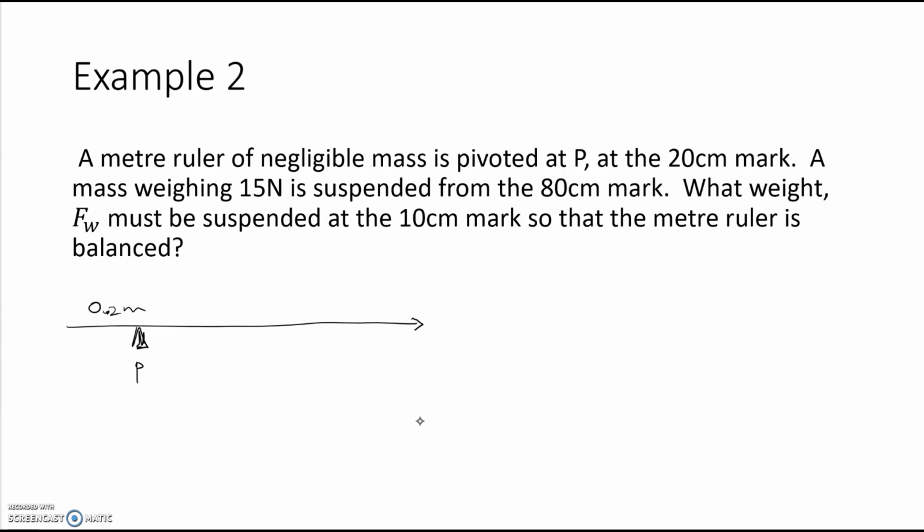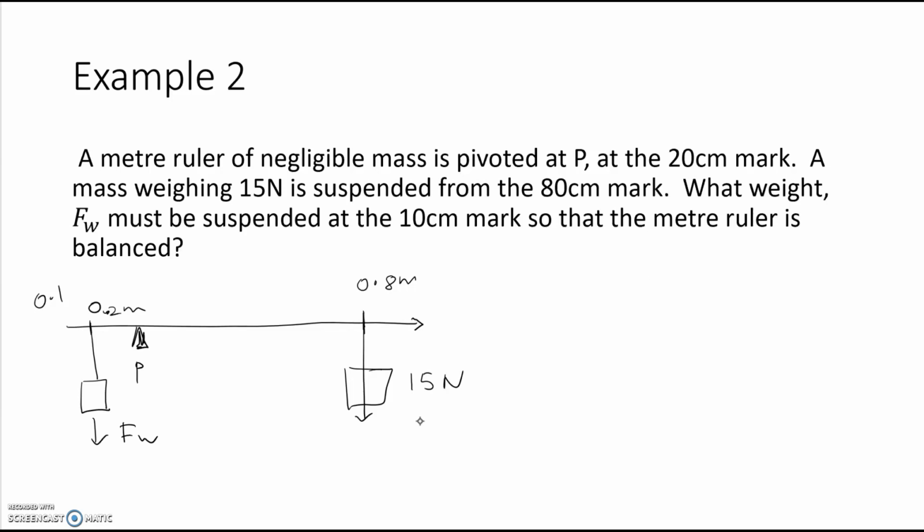Then I'm going to hang a mass there at 0.8 metres, and that's 15 newtons there. And the question says what weight has got to be suspended at the 10 centimetre mark. And again, I'm going to change that to 0.1 metres, and I'm going to put a little box or an object there.